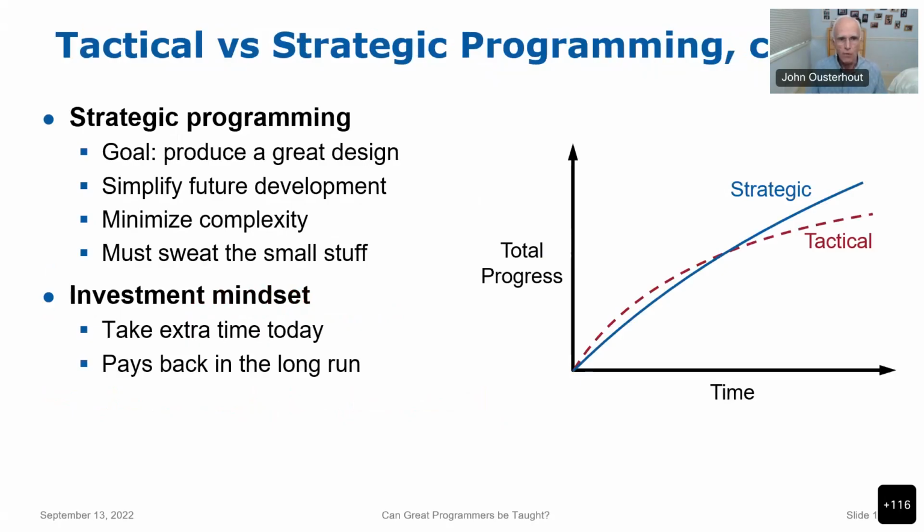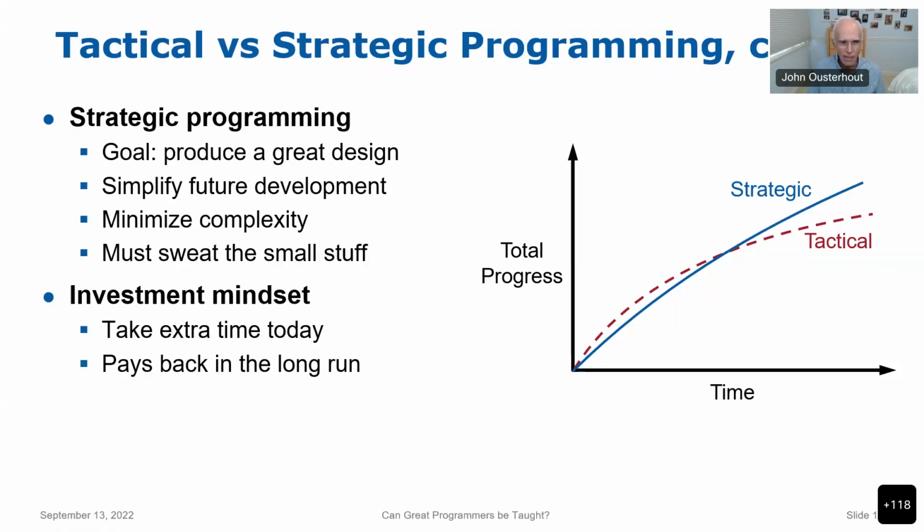Instead, I argue for a strategic approach to programming. And in the strategic approach, of course, we're going to make code that works. But the most important overall goal is to create a great design. That's the most important goal because that's what will allow us to develop quickly in the future. And at any given time, if you look at a project, the odds are most of the development of that project is still coming in the future.